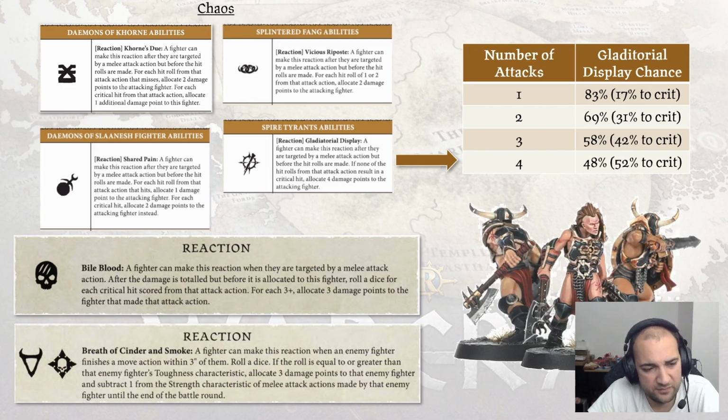Bile Blood from the Rottmire Creed only has an 11% chance to actually pop, so it's not all that fantastic. Similarly with Breath of Cinder and Smoke off of the Horns of Hashut, it really relies on your opponent having a poor toughness in order to do that damage with the reaction, so it's not something that I would necessarily recommend building an entire warband around.